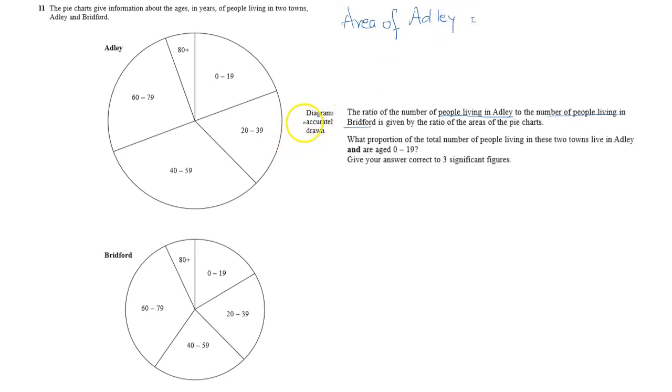Whenever the question says diagram accurately drawn, it means whatever is given in this angle, if you measure this angle, it will be accurate, and you can use that measurement. Now the radius, if I measure this radius, it is 5 centimeters and this radius is 4 centimeters. That's why this is a big circle and this is small, and by saying it's accurate drawing you have to use this. So the area of this circle is pi r squared, so that is pi and 5 squared, so that is 25 pi.